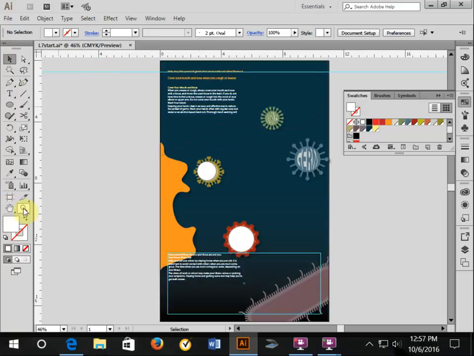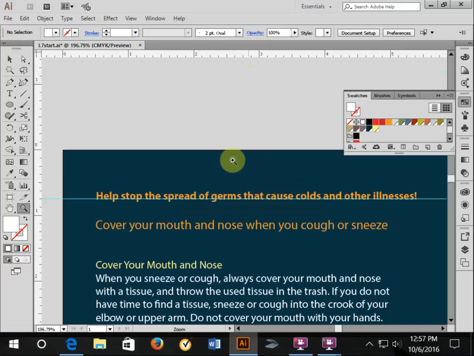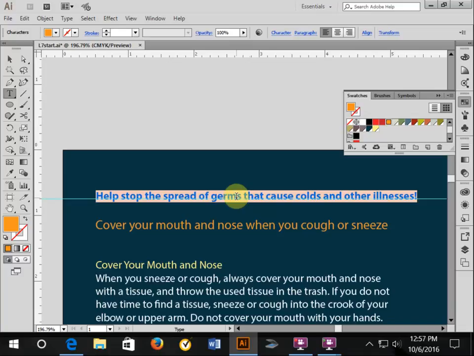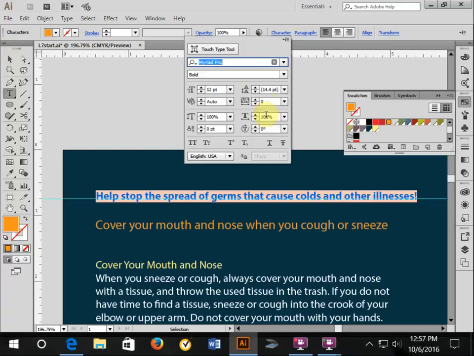Another thing that you can do, let's go ahead and zoom in on the headline, okay, is make some modifications to it, such as when we select that text. You can select by clicking twice, and that selects specific words, or if you click 3 times, you can select the entire line, which is what we want to do. So let's go back to the character panel here, okay, and there we go. Doesn't seem to want to display. There we go.